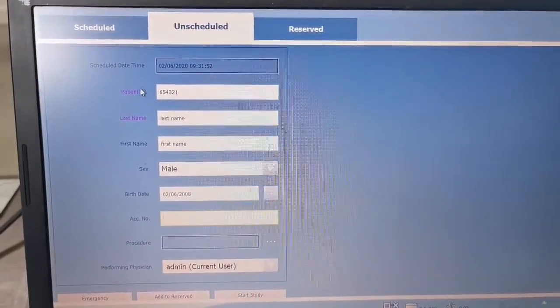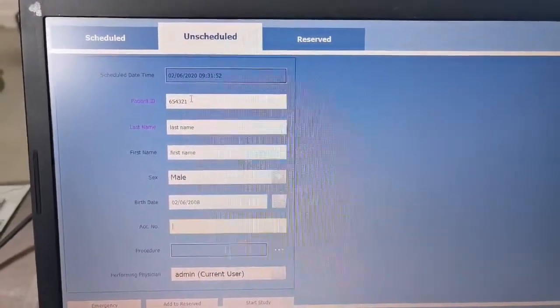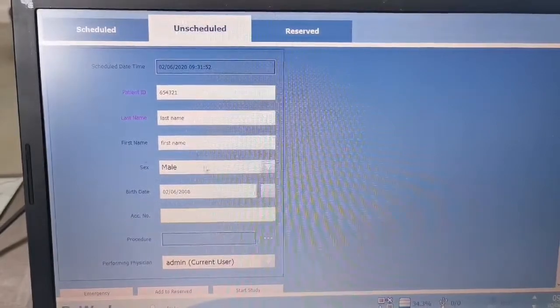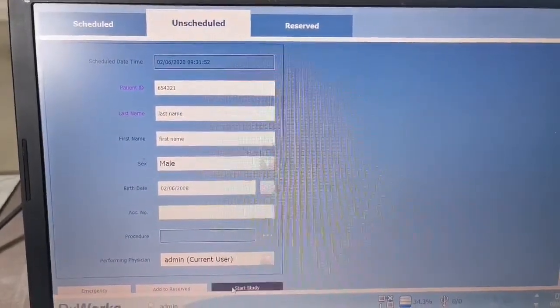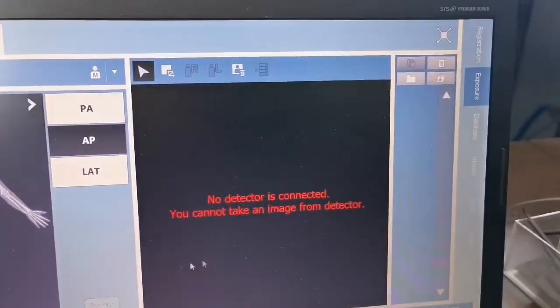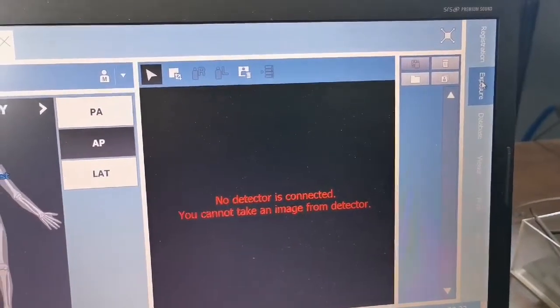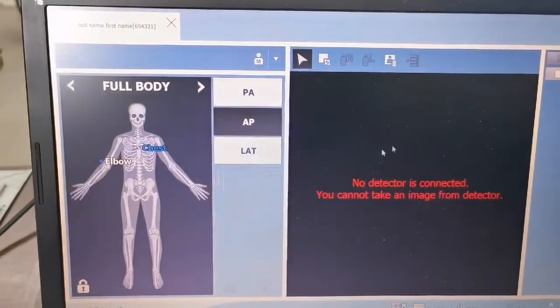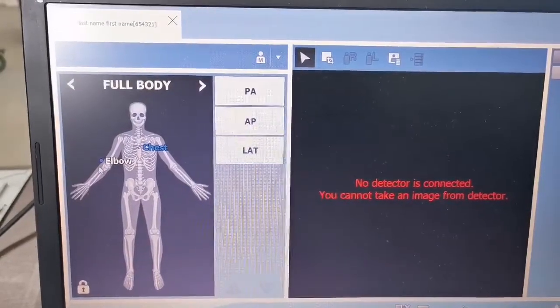The patient ID is going to be the RSA ID or passport number. So after you're done with that, you're going to select start study, then it's going to bring you to the exposure tab. As you can see, here are the tabs. You've got registration, that was the first step. Now it's the second step, which is the exposure. Then you're going to select chest or whatever body part you're going to see.